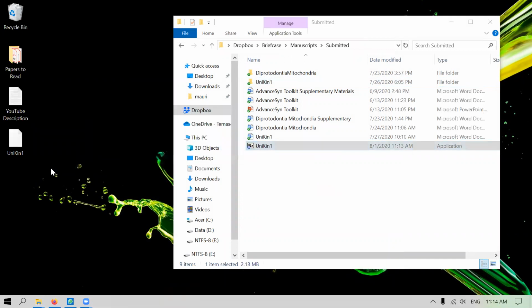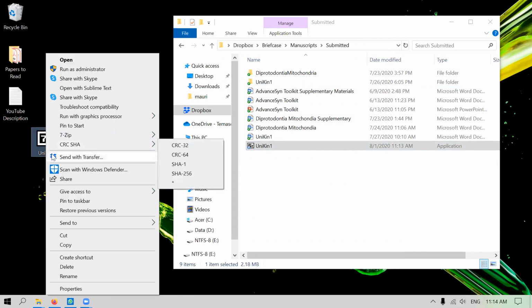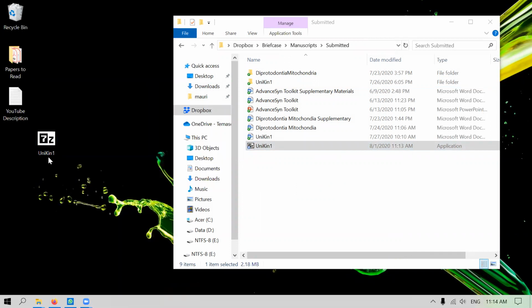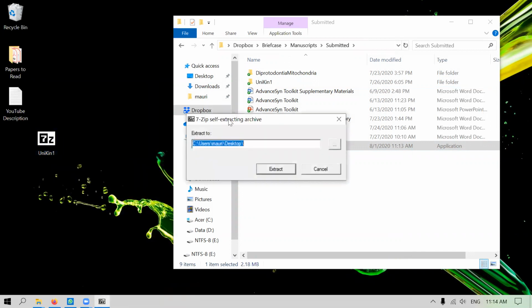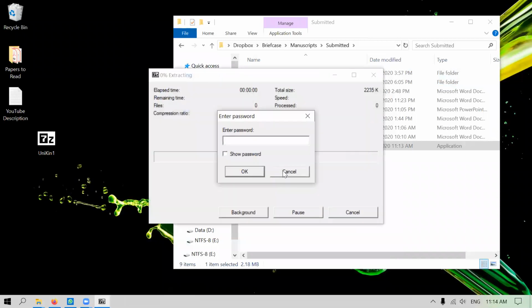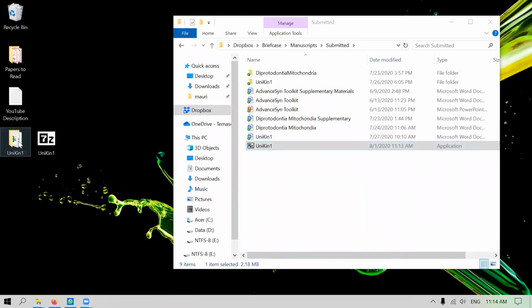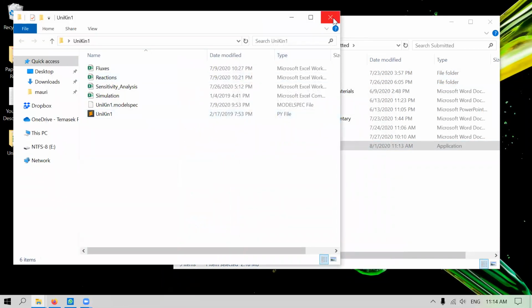I have to run it because it's an executable file, so I have to run it to unzip. Once I try to unzip it, self-extracting, it will ask me for a password here. Only then it will open up the whole zip file. So I think this is a safer method.